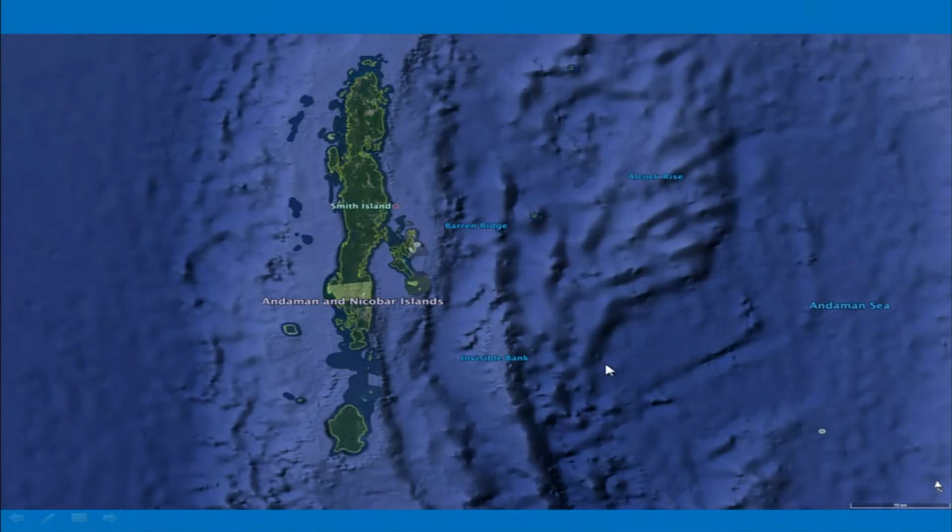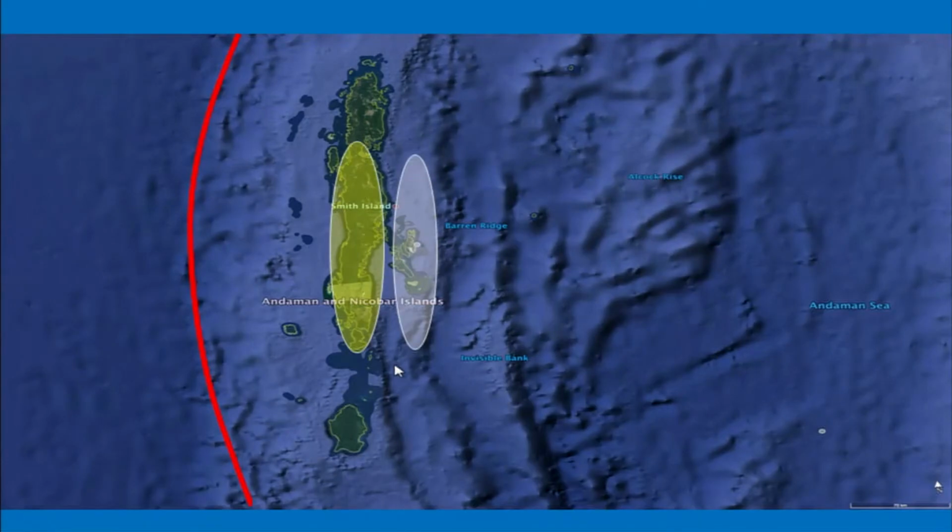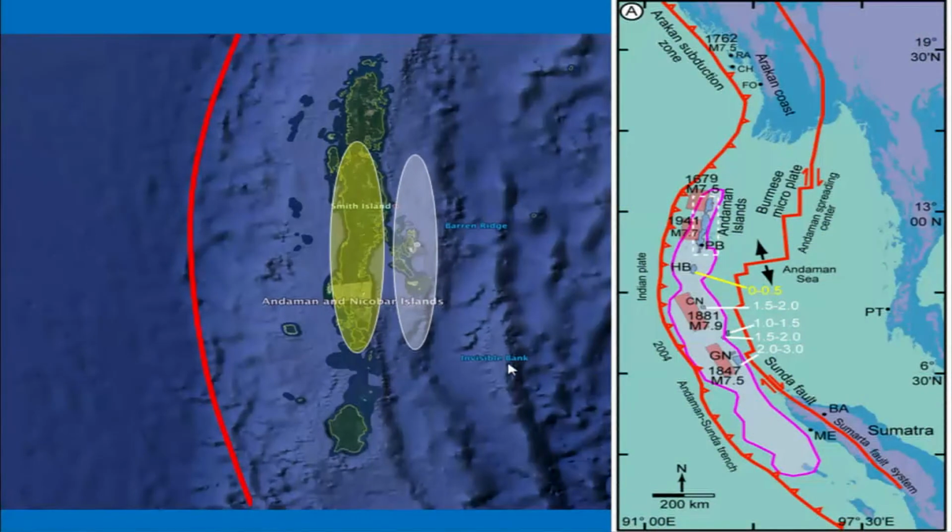Coming to this part, this shows the trench and the location of the Andaman Islands, and the deformation zone over here. There is a Google picture. So this is the trench area, and this portion is what we see shown here. You have the uplifted or growing island here, and then another bunch of islands sitting away from this. Both of them got affected in a different pattern, so we'll see the example from this too.